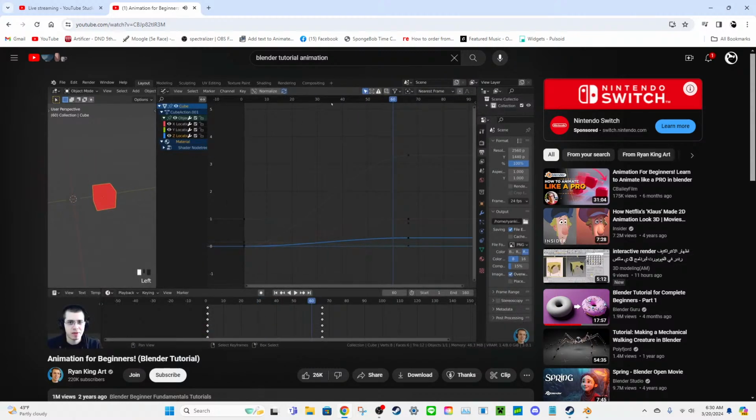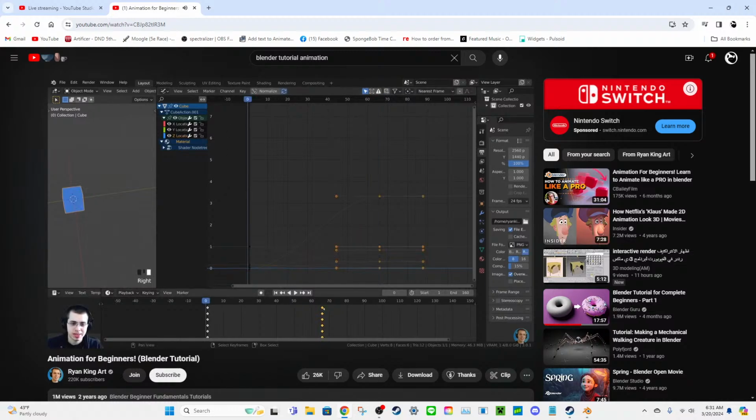Now, right up here on the graph editor, the top row right here, that is going to be the timeline. So it's basically going to show you all the frames. We have all the frames up here, and going back and forth, that's going to change the time. Up and down is changing the actual values.